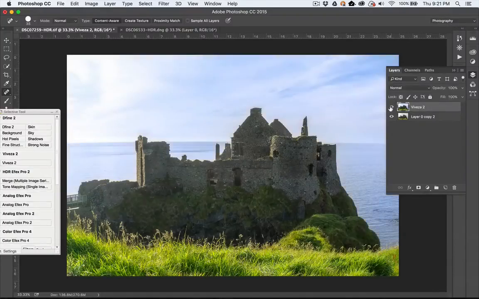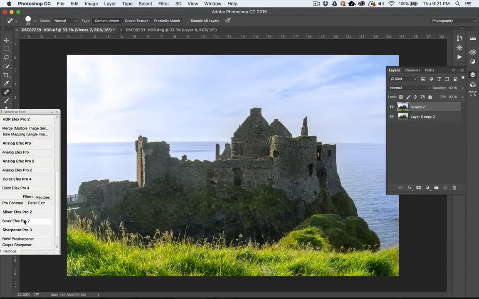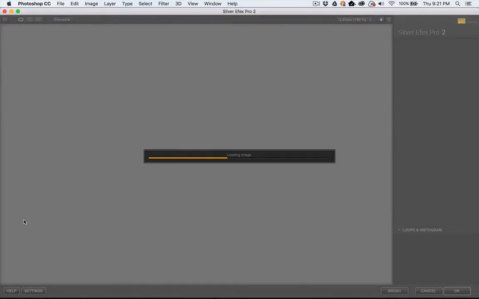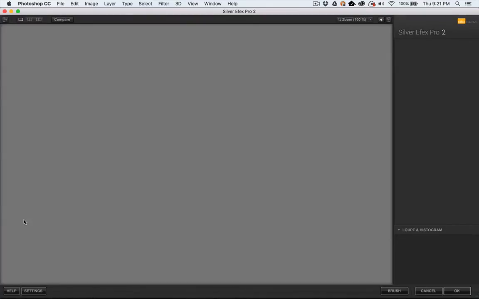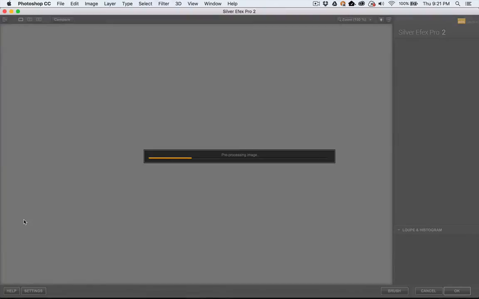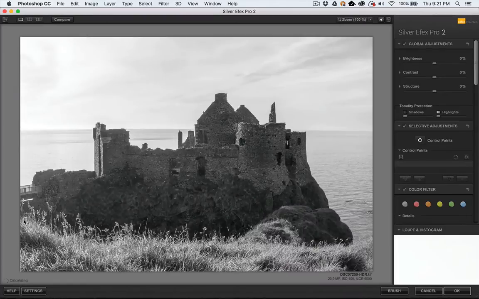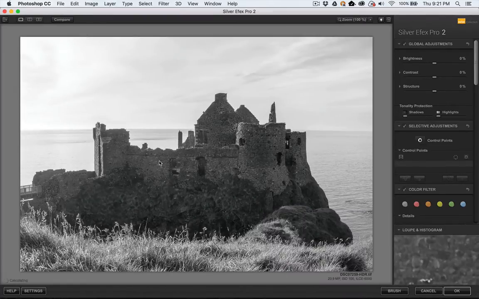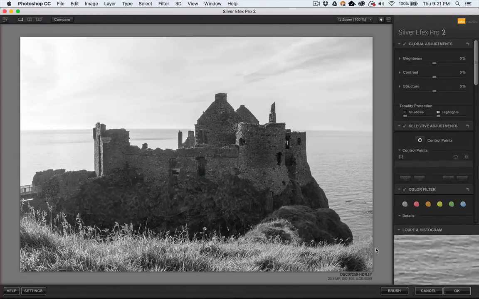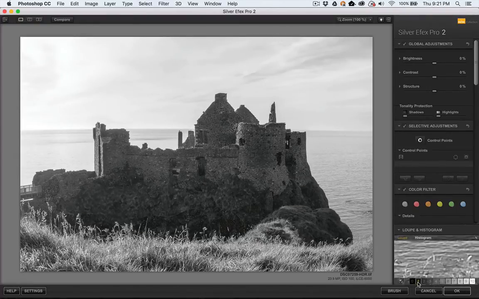Now, if I cancel this and come in and instead select my nice colorful layer and have it open up Silver Efex for that layer and that conversion, you should see a bit of difference down in the histogram, and it's going to save us some time. Already you can see that the castle itself, even with that default preset, has a lot more of the texture and the structure that we would want in there.